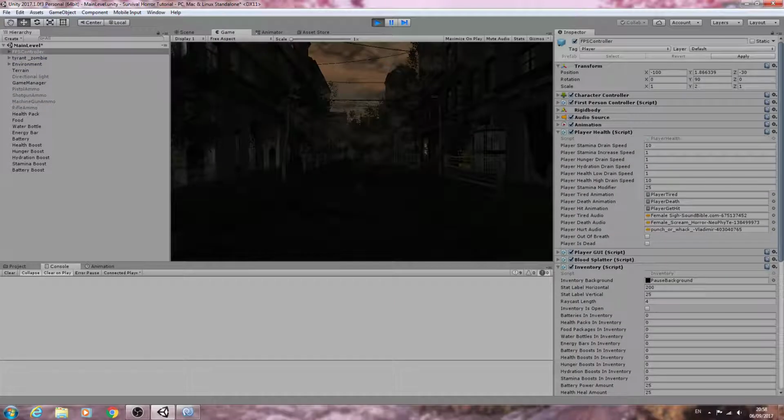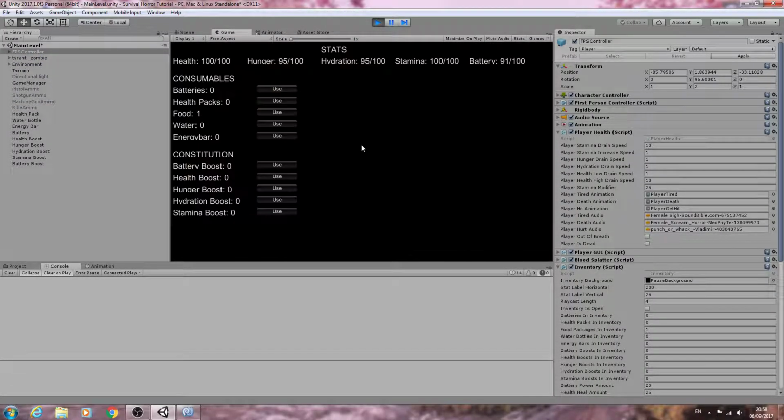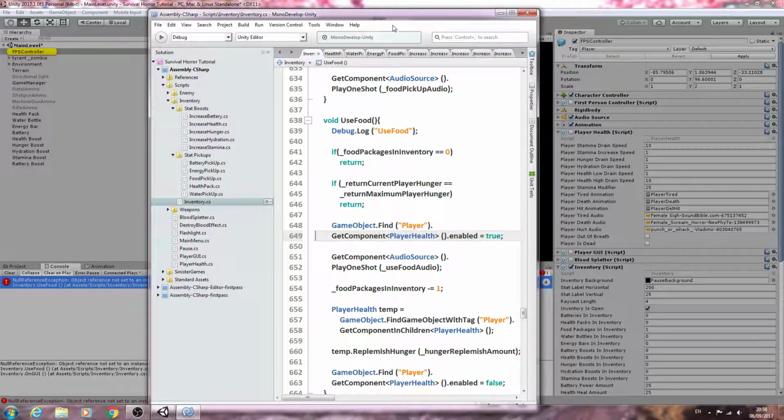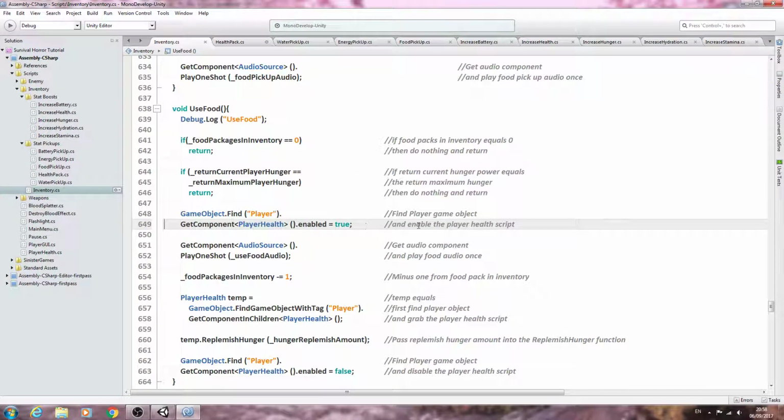So we need to pick up some food. Let's pick up some food. Come to the inventory and let's come back. So we still seem to have an issue with this line of code.